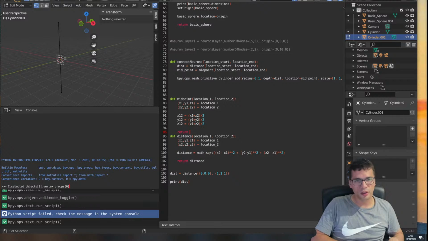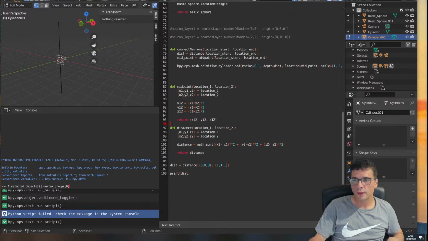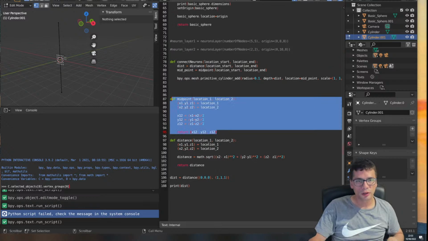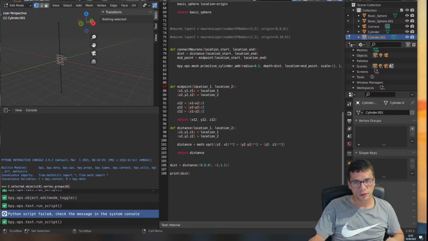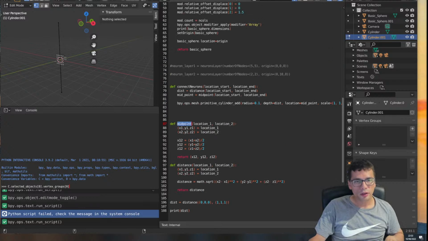So basically I just return x1, 2, y1, 2, and then z1, 2. And we have the midpoint. So midpoint.